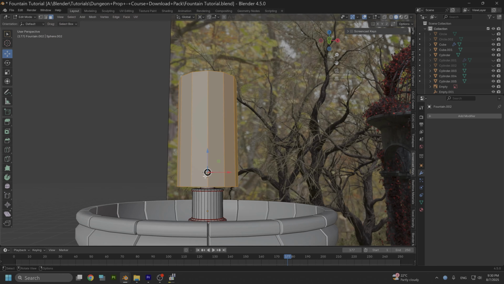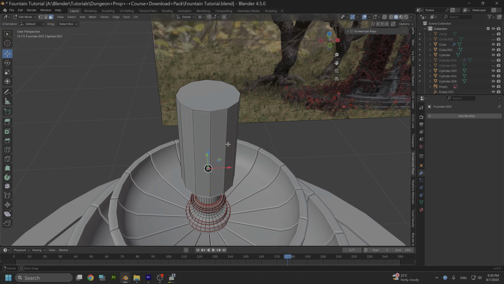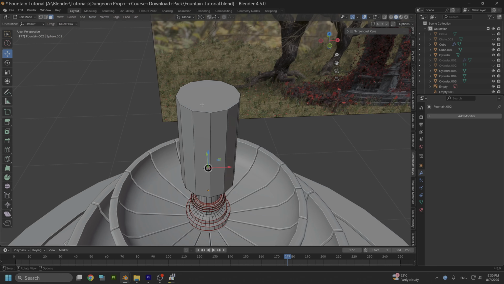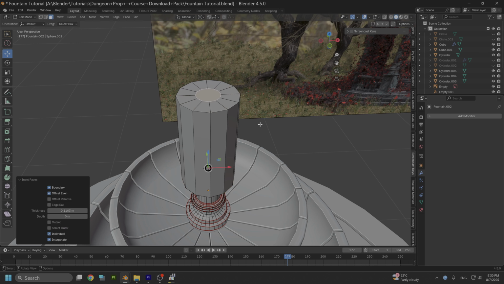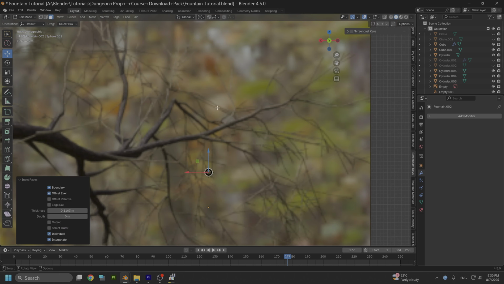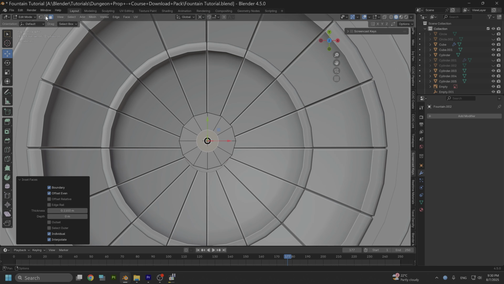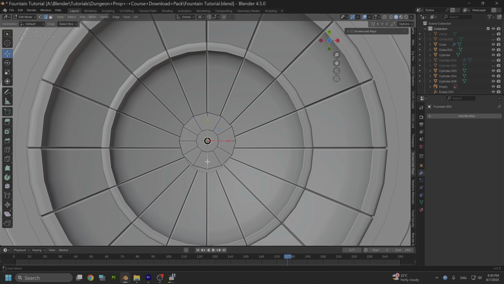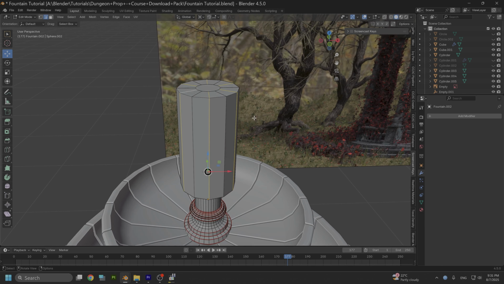Now let's select this face down and this face on top, and let's insert and let's select every second edge loop and Alt and S to scale this in.